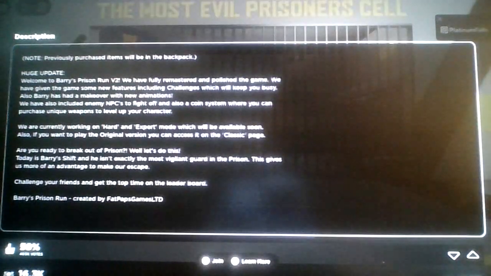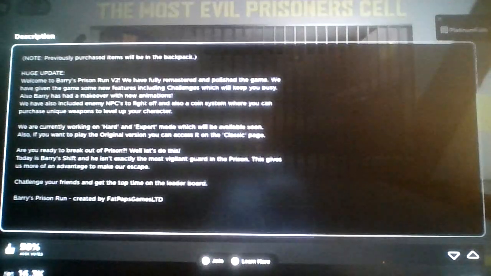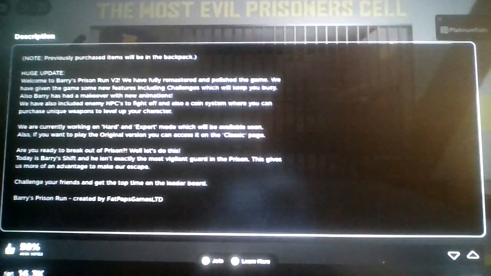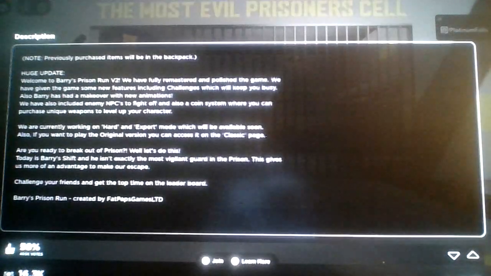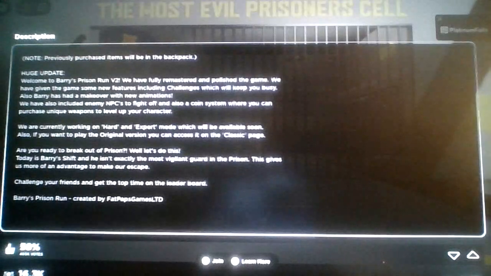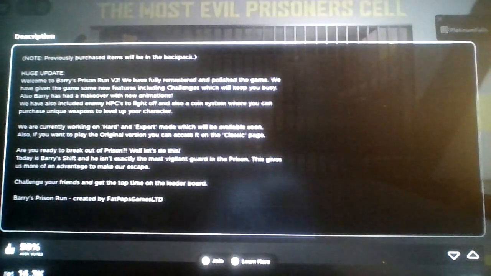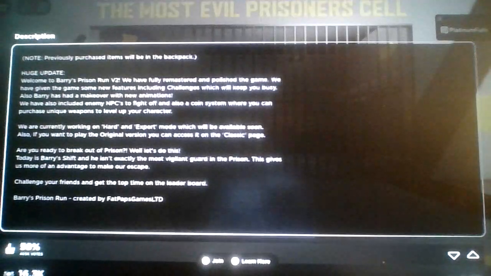Also, Barry has had a makeover with new animations. We have also included enemy NPCs to fight off, and also a coin system where you can purchase unique weapons to level up your character. We are currently working on hard and expert mode, which will be available soon. Also, if you want to play the original version, you can access it in the classic stage.